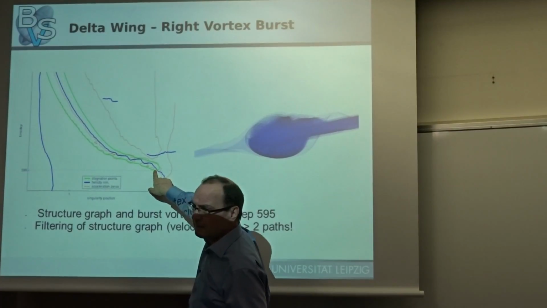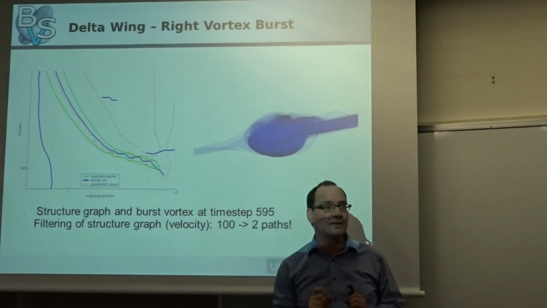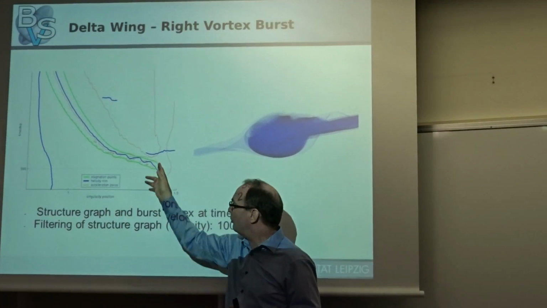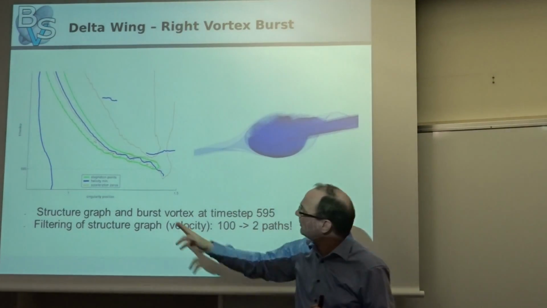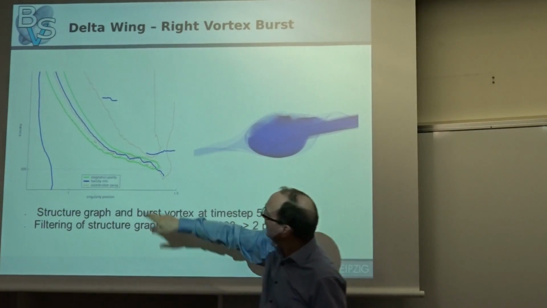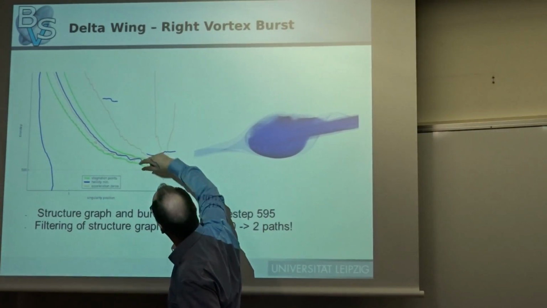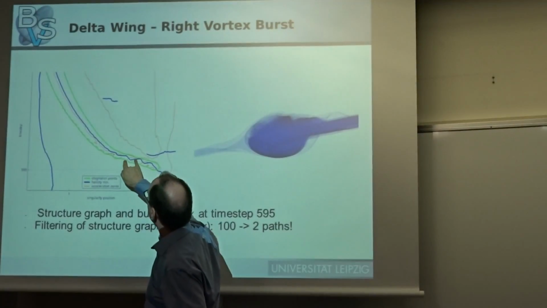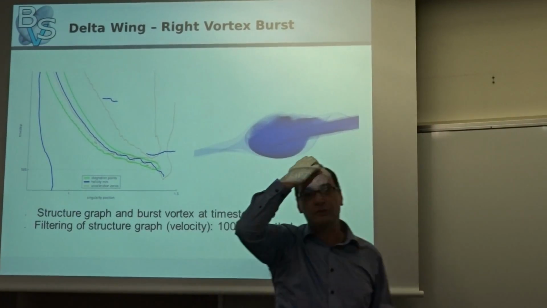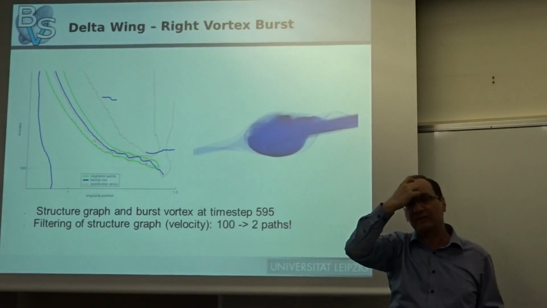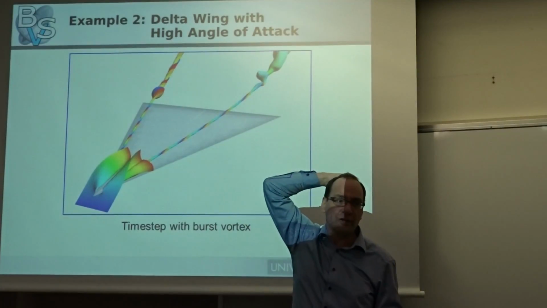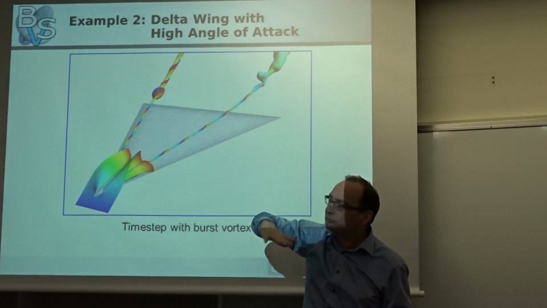There is one time step where this vortex burst is created. I can tell you which, pretty much, of course, the computer knows exactly the position, but I can tell you, well, you're about 40% behind the wing, and you can see what happens. It gets a starting, and then it starts moving above the wing actually. And that's what you don't like, because this rather chaotic structure there creates high pressure variations.